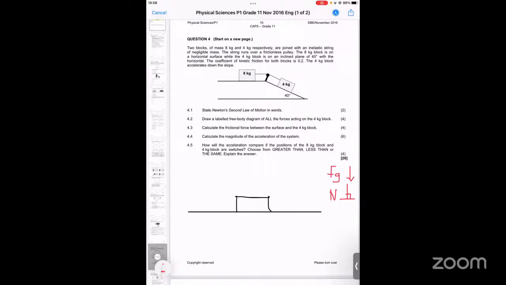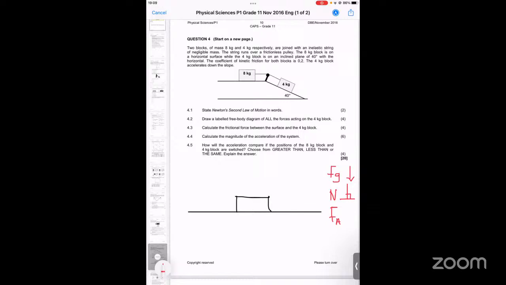I'm not sure if you can hear me on that one, Didintle. Oh, yes, I do, sir. Yeah, so that means if the surface is at an angle, it just has to be perpendicular. And then the other force that you should think of is the applied force. This one will depend on the examiner in terms of how it is acting on the object. You just need to know that it is either a push or a pulling force.